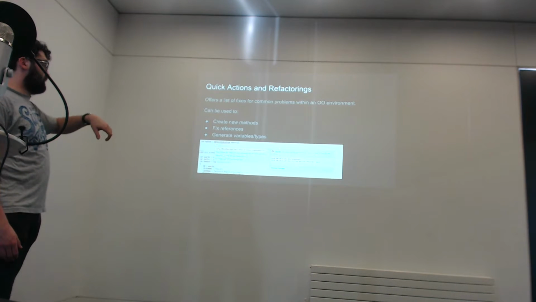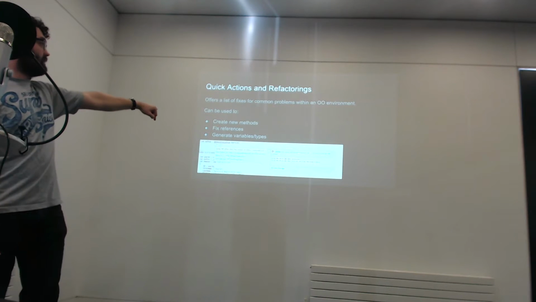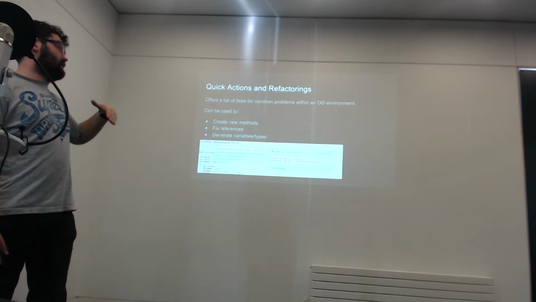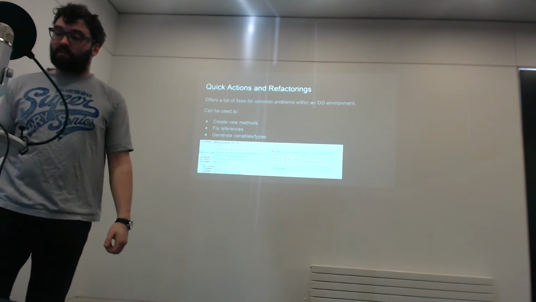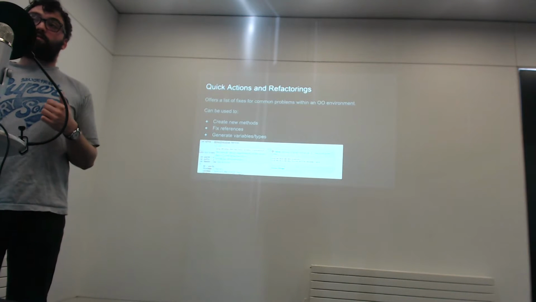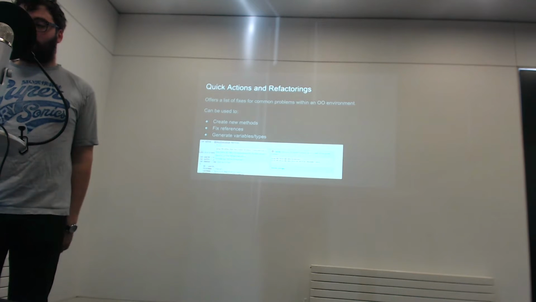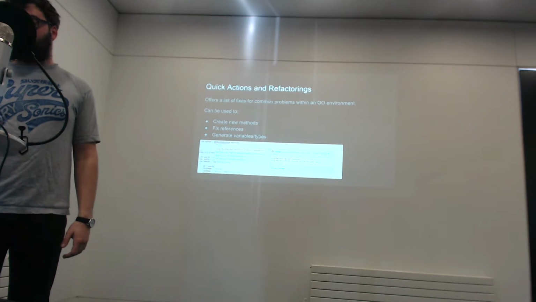So if I mouse over it, I'm given the option, and the top option there basically tells me that it's going to include the using at the top of the file, and that means I don't have to specify it explicitly, and anywhere else I've used it, I can just use it from then on because you're including the using. And I do this all the time because, again, it saves you having to go to the top of the file and write the usings yourself, and it'll just do them for you.